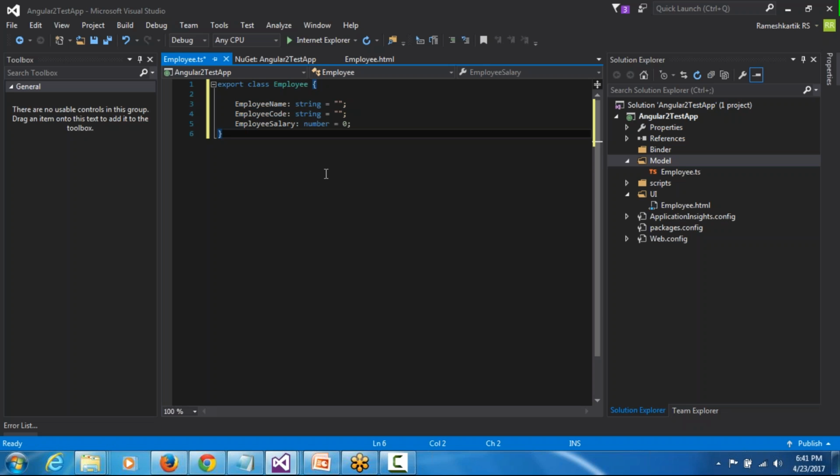You can normally create a class like you do in C# and Java. The only thing is, if you want to export this class to the outside world, you have to use the export keyword. I've created 3 variables: employee name, employee code, and employee salary. So now I have created the HTML and model.